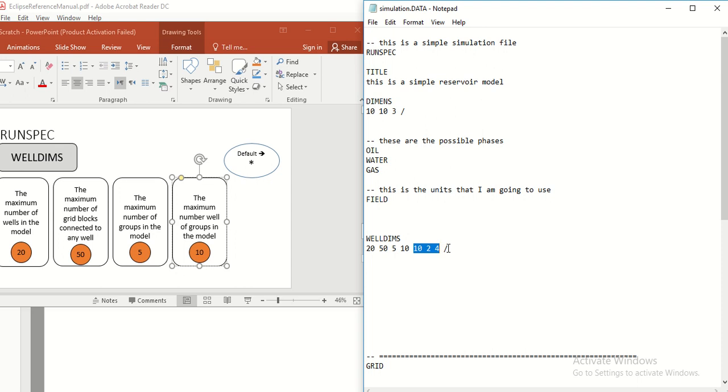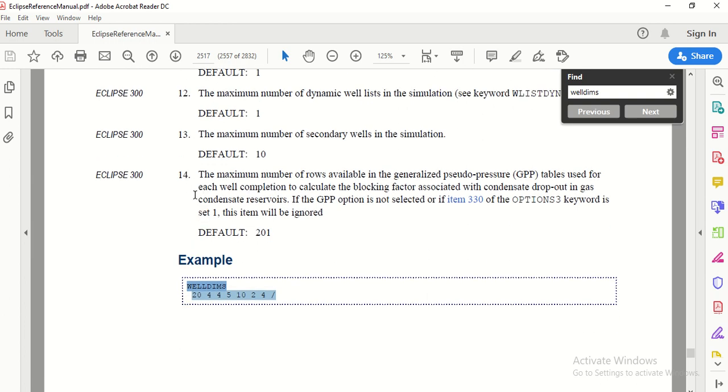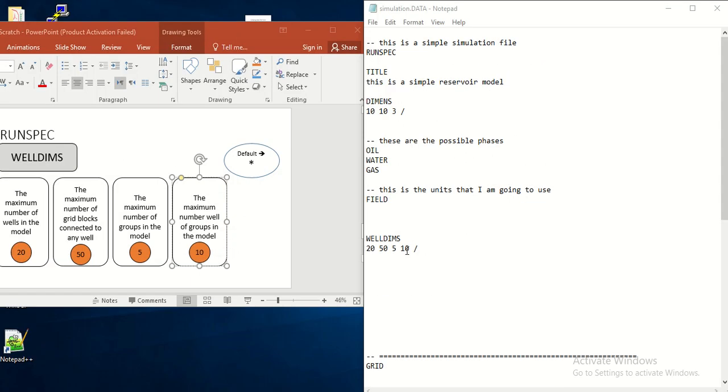Use just the default value. Okay, so one point here is that if you want to use the rest of the values as default, you don't need to write anything. For example, well dimensions takes 14 numbers. You already have 4 here, so you don't need to write star star star and so on for the remaining 10 of them. If you don't want to indicate any numbers later, just write a slash. It means that after this last number, take everything as default.